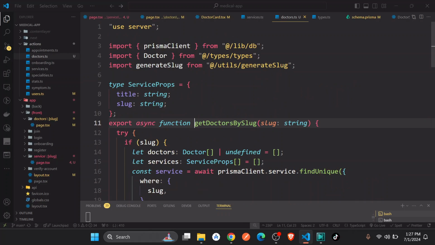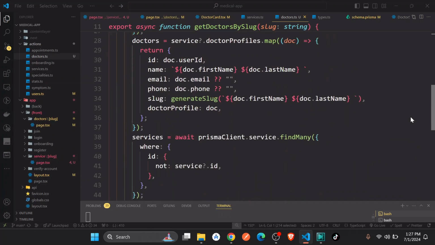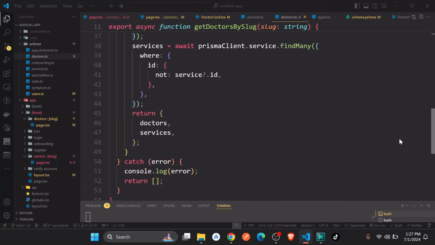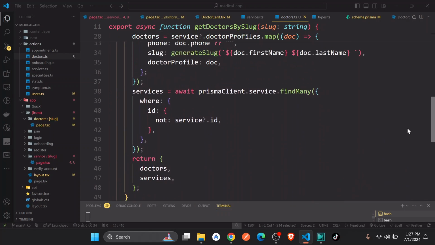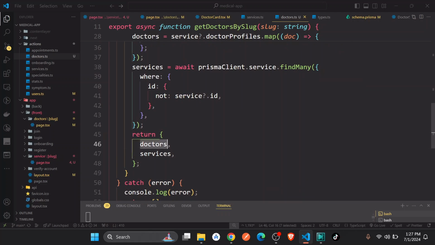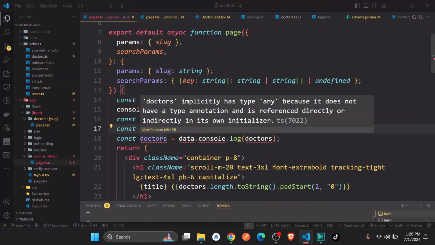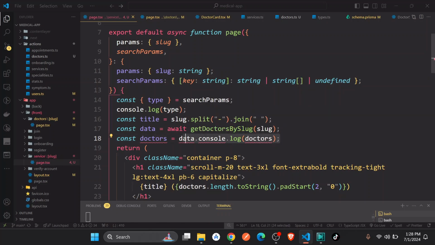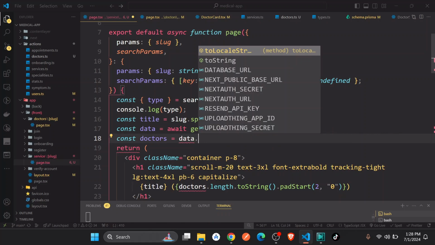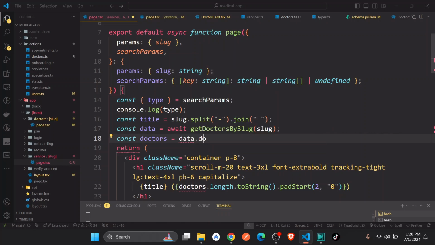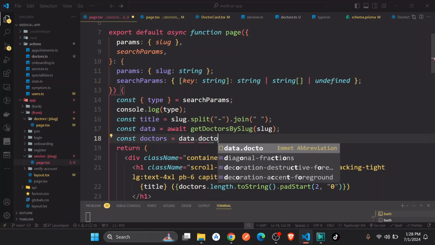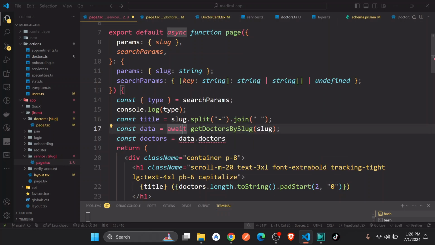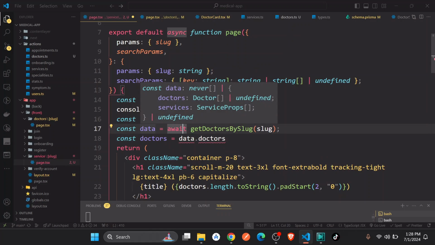What are we just doing this side? Just a second. I'm returning here an array containing the doctors and services. So at this point, I expect doctors to be equal to data dot doctors. Okay, why is it not?